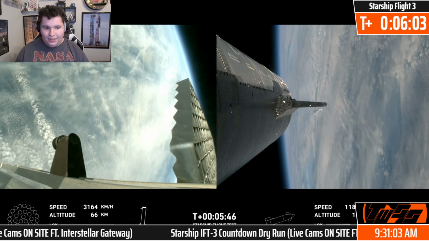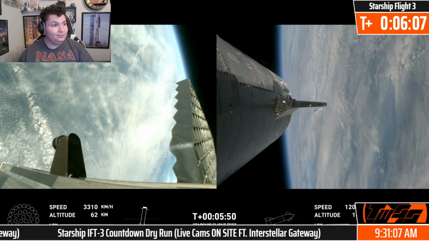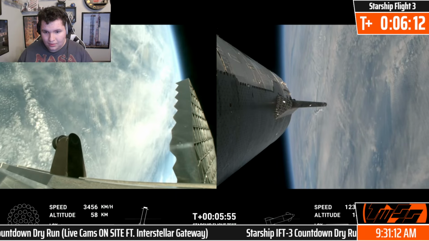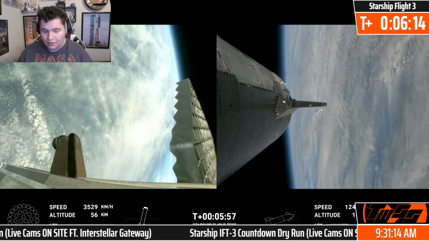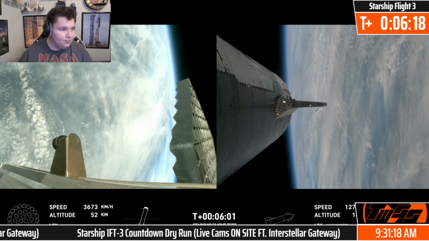Super Heavy is performing beautifully today. It's on its return leg of the journey. Ship continuing to burn its six engines, those larger circles, the Raptor vacuum engines, the inner circles, the Raptor sea level engines.